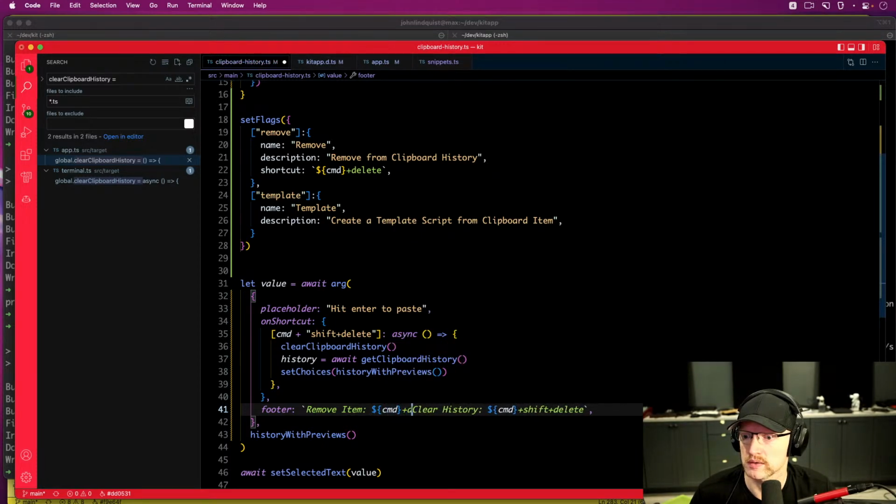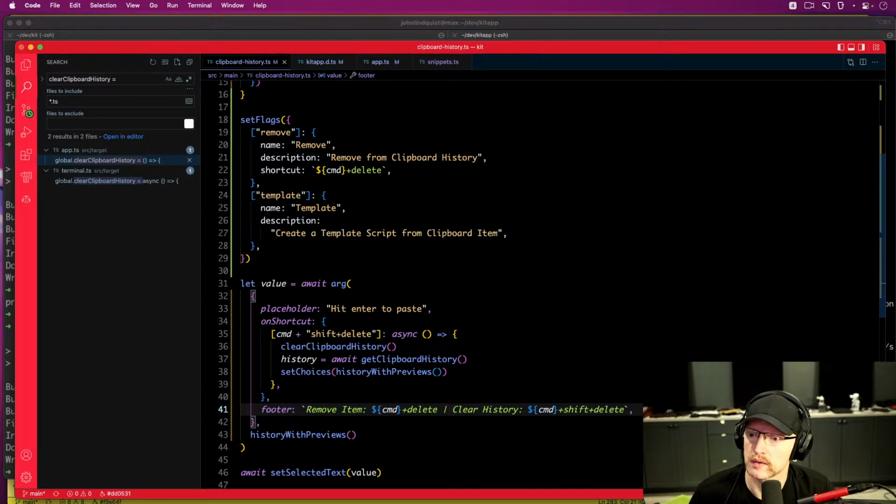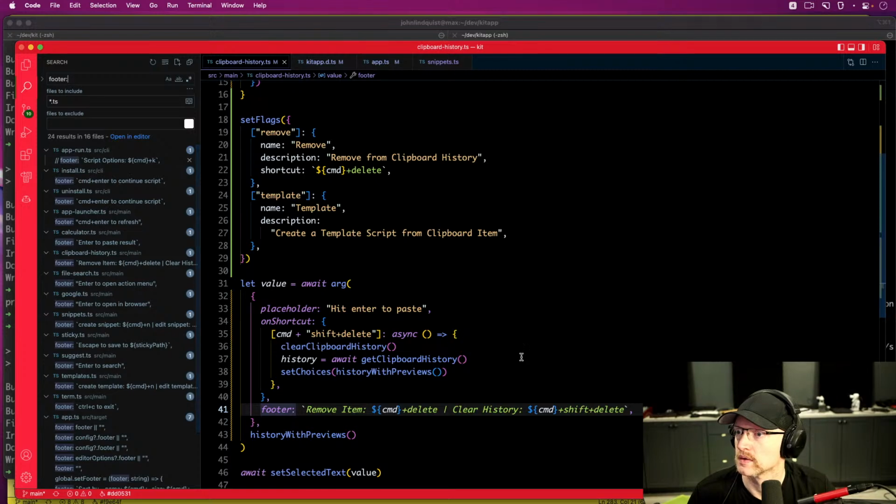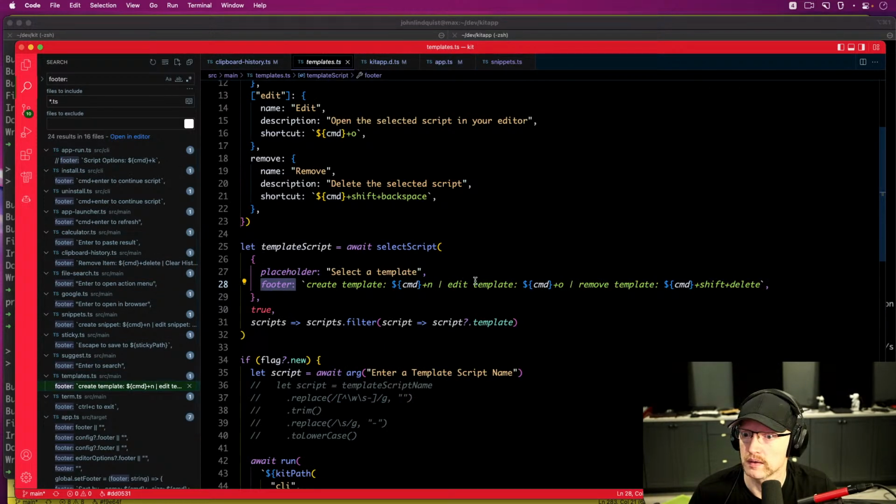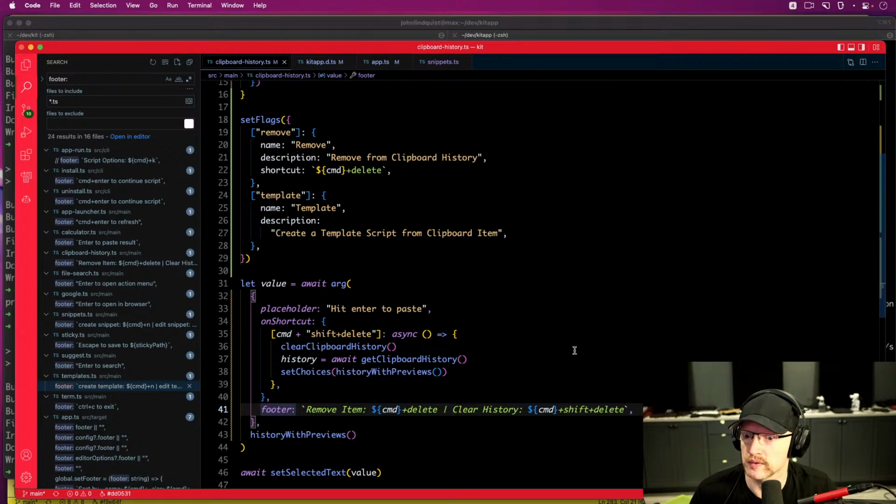Command plus delete. Am I using pipes in those? Okay, I am using pipes. We'll follow that pattern.